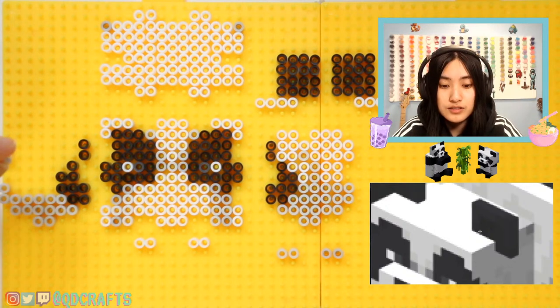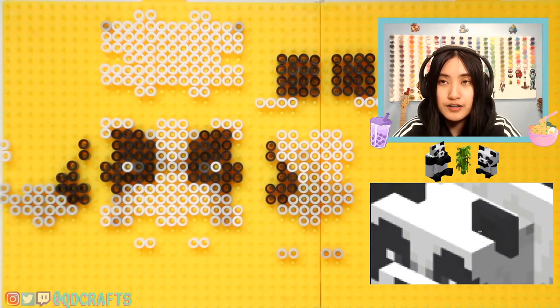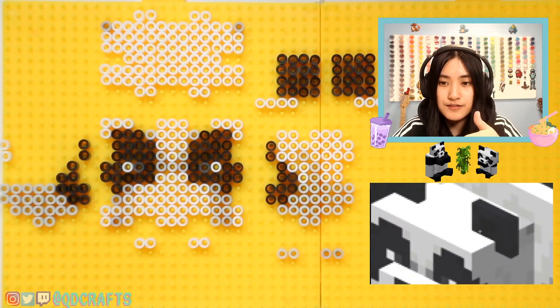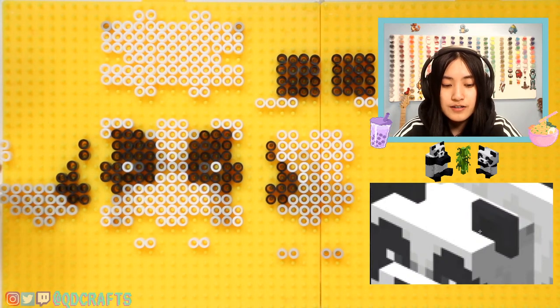Can I do a horse? I really want to make a Minecraft horse as well. The design of a horse is pretty hard too, because its head is slanted. So I need to figure out a way to attach it so that it can look right. Otherwise, it'll look like a giraffe.